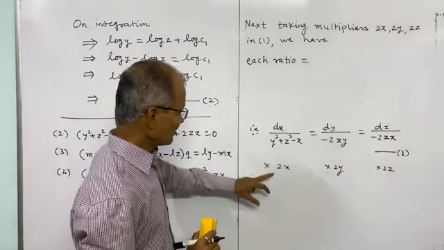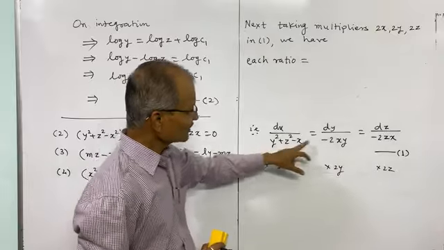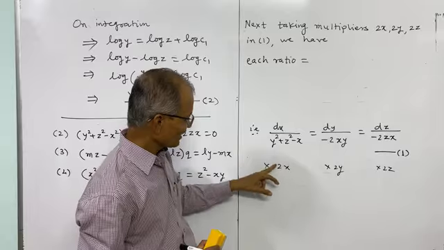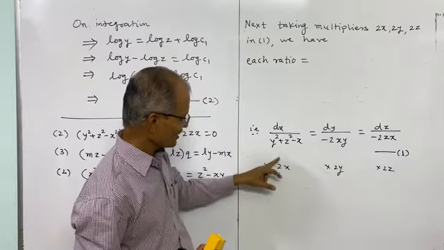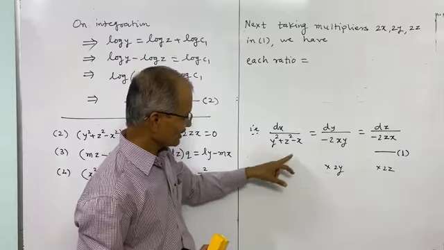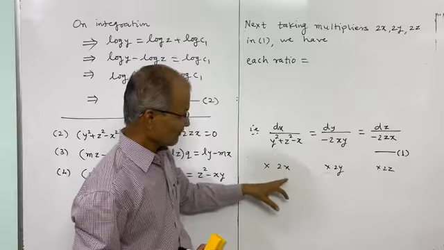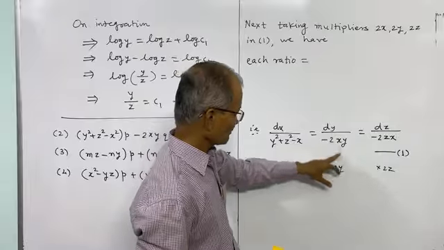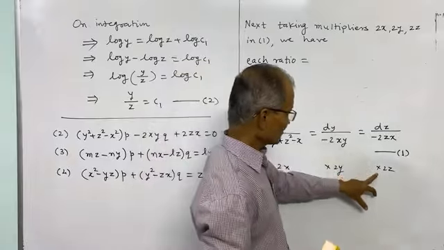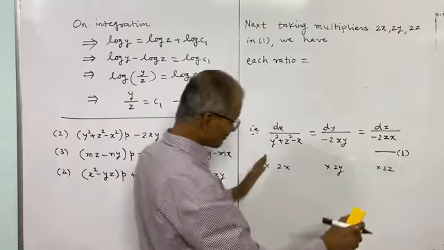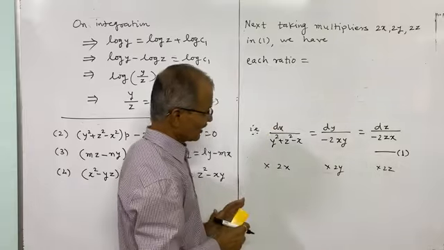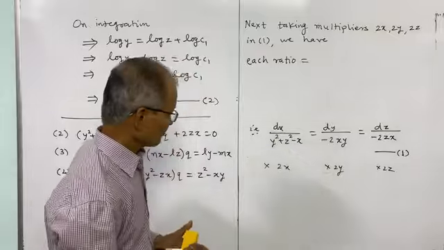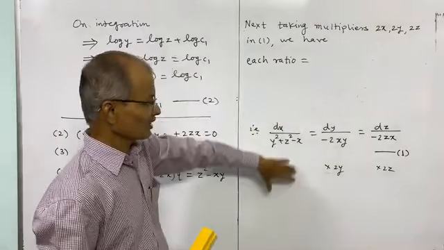Why are we doing this? Because if you multiply, we have to observe the terms at the denominator. If we multiply by 2x, what we shall get is 2xy square plus 2x into z square minus 2x square, and then this will be negative 4xy square, and this will be negative 4xz square, and after adding these we shall get a relation that can be factored. So first we will take this and see what happens.